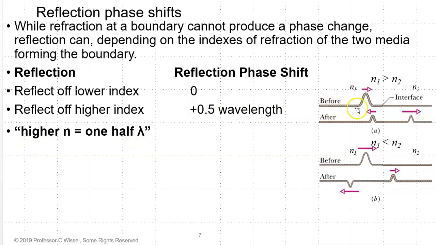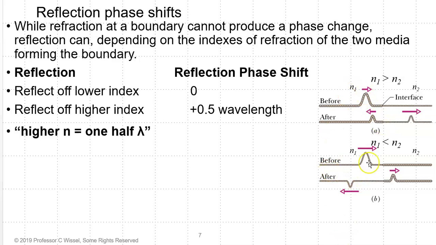And you can sort of illustrate this with rope. You've got thick rope. That means the wave will be slow in this medium. So effectively N1 is greater than N2. And of course, this would be thin string. The wave will travel much faster in the thin string. And what will happen here is, if you send a pulse down the rope and the other end is tied to a string and then to a doorknob, say, the pulse will come back in phase with the incoming pulse.